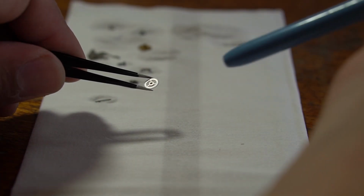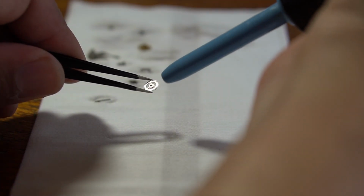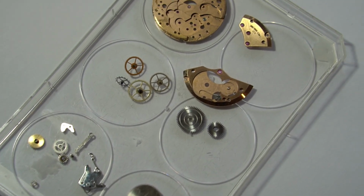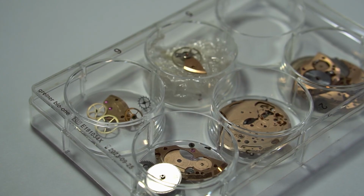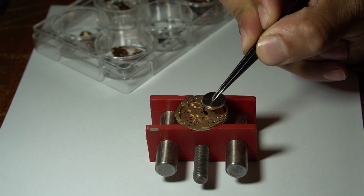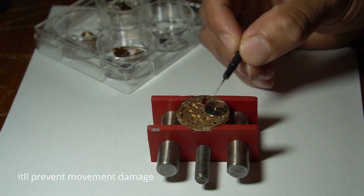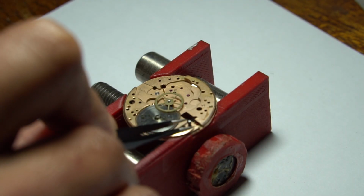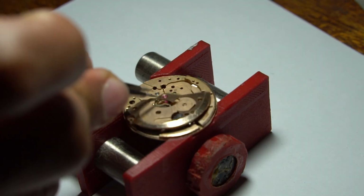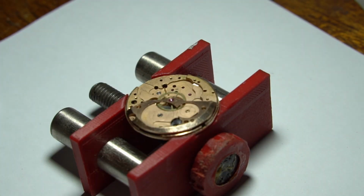I used to have this really cool watch cleaning machine. It was called Universal Watch Cleaning Machine, I think, I can't remember. But it was really nice and really cool, except that half of it was broken. So I tried restoring it, eventually I sold it, but when I think back, I should have kept it and actually used it to clean watches, because it can save a lot of time.